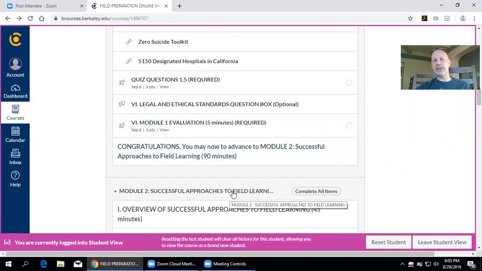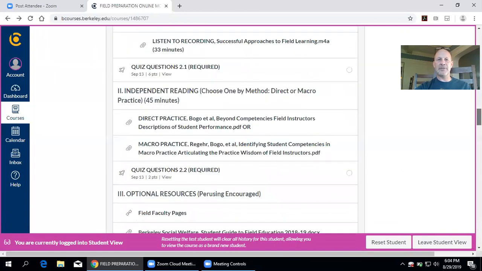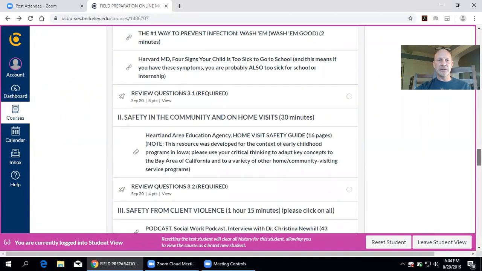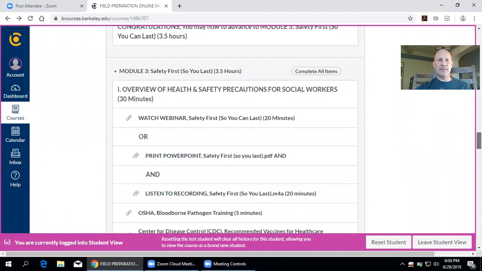And then you can move on to module 2, which I believe is going to be due, let's see, I think it is the 13th of September, and module 3, the final module, which is down here. Let's see, module 3, that's due September 20th.